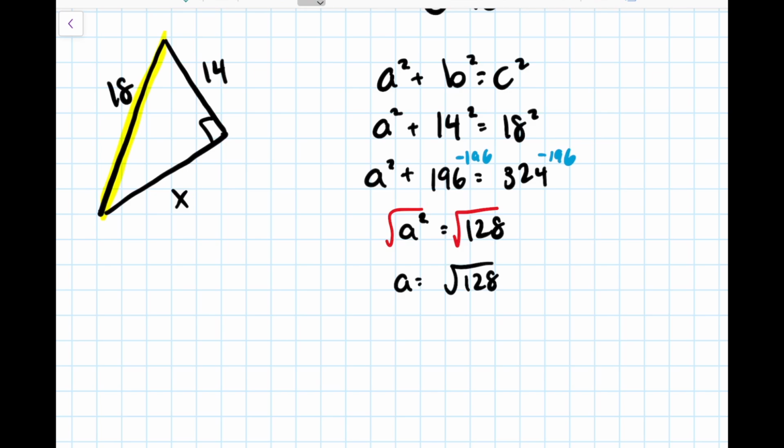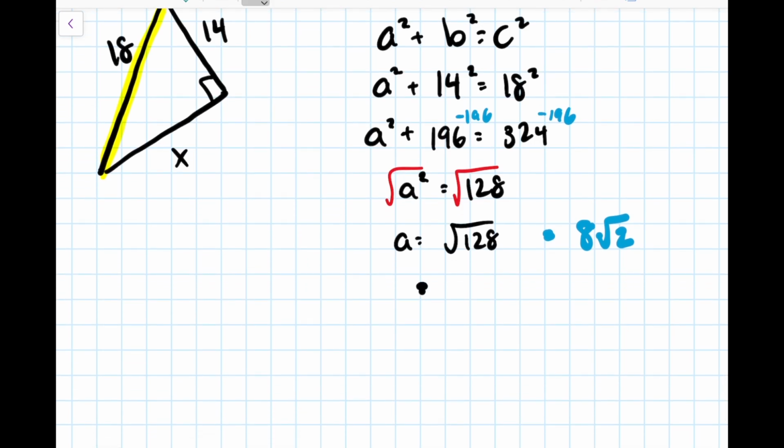I will say, you could do mixed radicals in the same way that we did in several chapters in this course. And so you could turn this into 8 root 2. Your textbook will probably do that at various points, but I will say for me personally, in this chapter, I don't care much about mixed radicals. There might be one or two cases where I talk about it and bring it up, but by and large, we're not going to worry about mixed radicals. We will leave stuff as exact values on a frequent basis, but unless there's a good reason to, don't worry about it. But sometimes we will want a decimal answer as well. So if you plug root 128 into your calculator, you'll get 11.31. And so that's Pythagorean theorem, but that's not the only way that we calculate lengths.